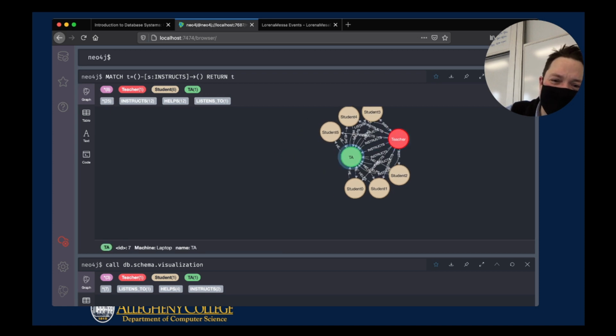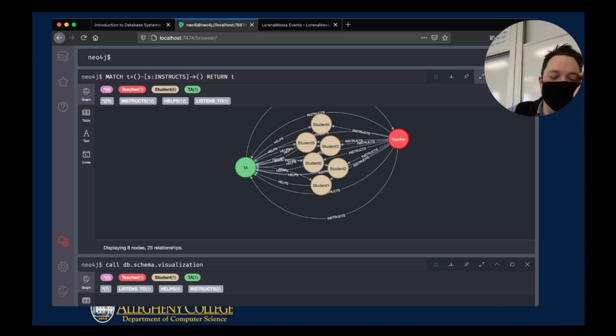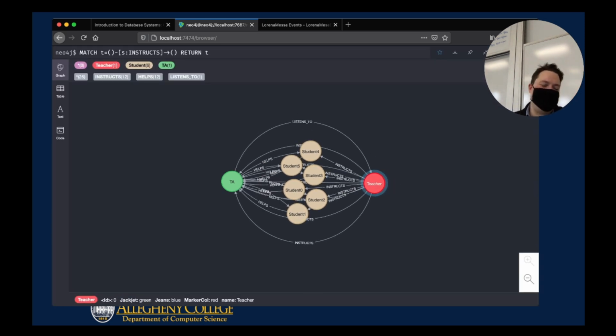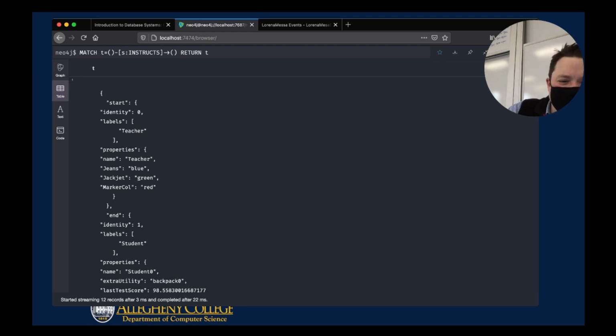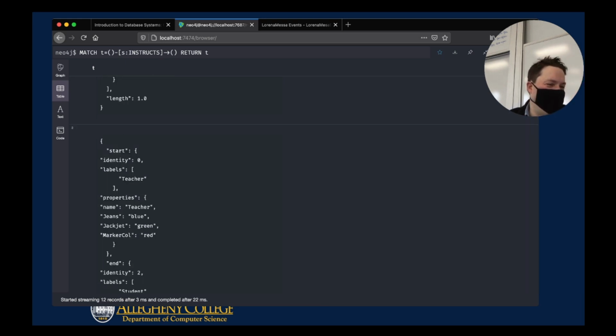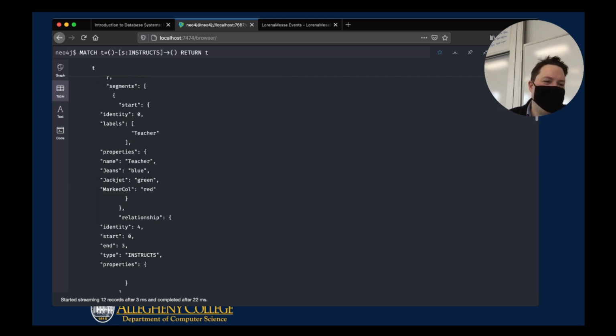Now let me just show you something though. Notice how when we type in a query, our query is answered by a graph. That's completely new. We have never seen this before. We've never seen a graph as a response to a query. But that's how we can talk to Neo4j. I think you can also click on this button over here called Table, and Table gives us, you guessed it, a JSON file that we could capture, save, and put into Neo4j if we wanted to. But we have that information here.